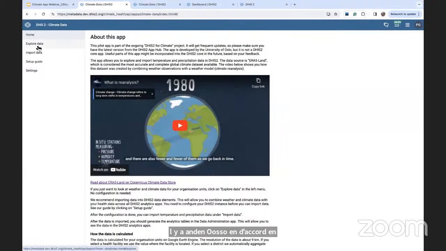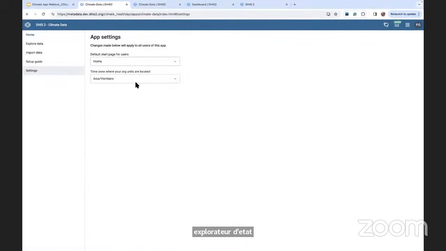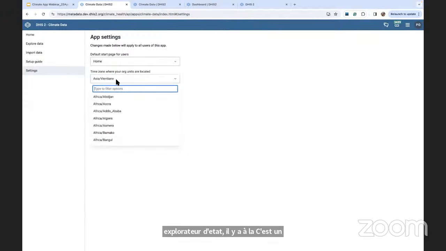Before I go into exploring the data, you have this provision to change the settings. This is very important to make sure that your time zone is right for you to be able to do the weather forecast. So we have all the different time zones here.